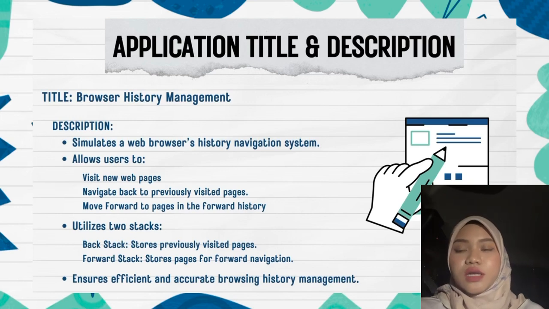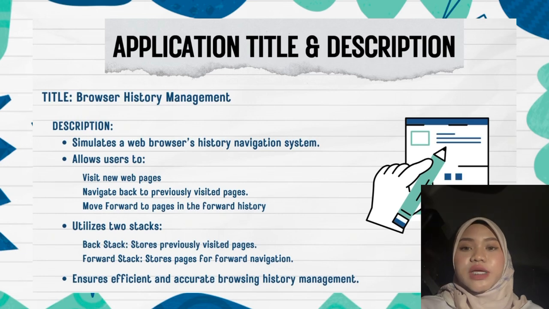Here are the key features of the browser history management system. The first one is it allows users to visit new web pages and add them to their browsing history. Second, users can navigate back to previously visited pages using a backstack. Third, if they go back, they can also move forward to the pages they were on before by utilizing a forward stack.